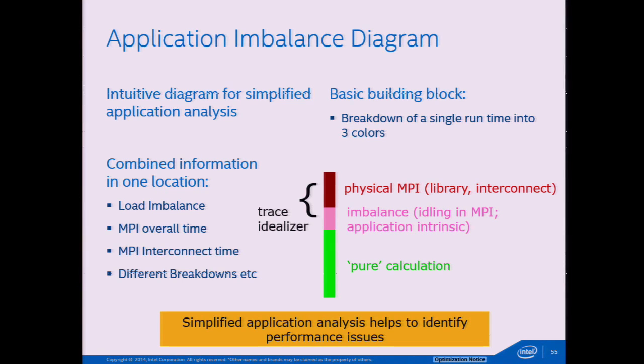So we do have something. In a couple of slides, I have something. We have a new tool that does sort of lightweight statistics that introduces some information about the MPI overhead. We have considered it in the past, it's just not something that's implemented. And we have a feature request in for the trace collector team. So I'll tell them that there's more people interested in taking a look at the overhead caused by the MPI library versus idling time.